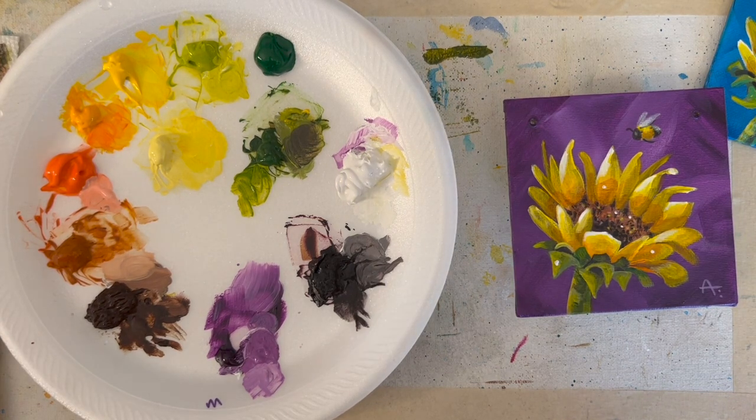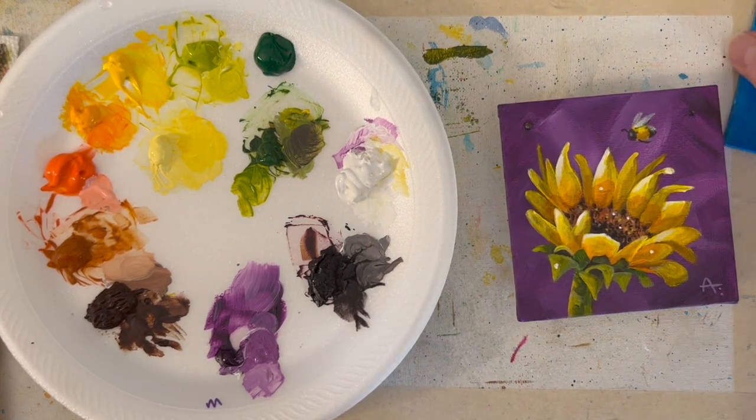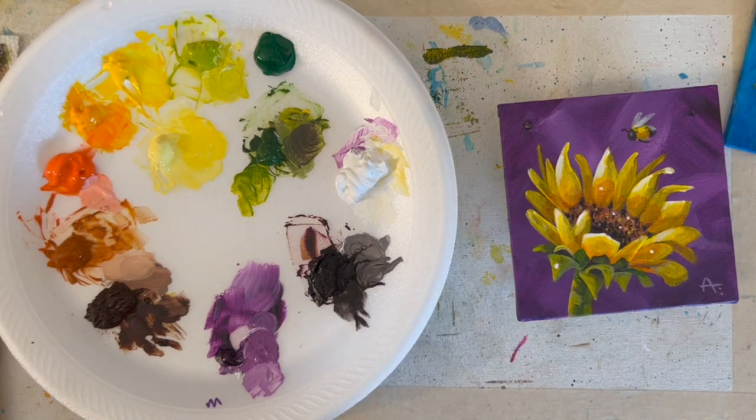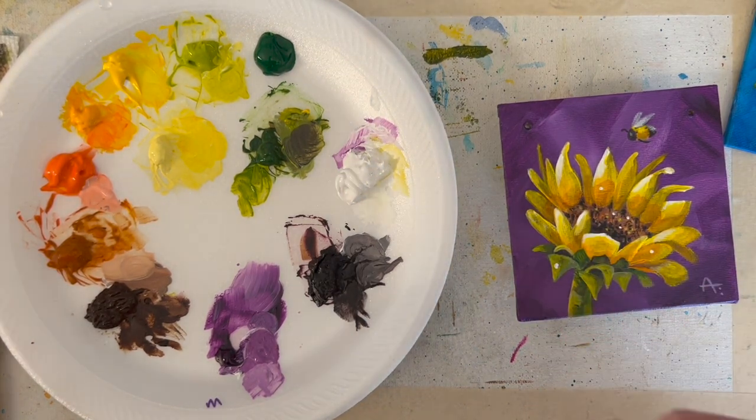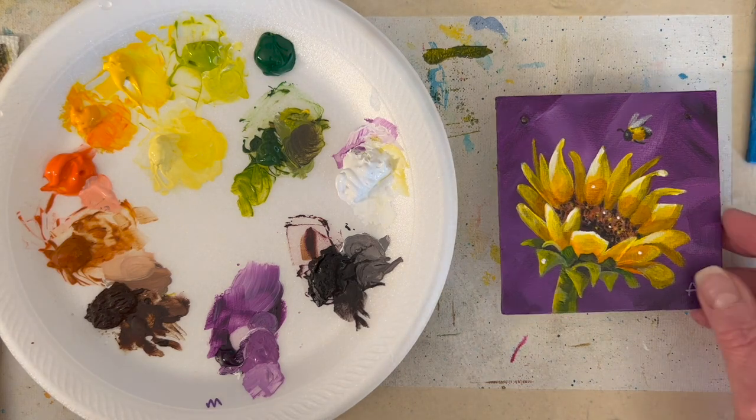I think painting can be really relaxing. It takes your mind off of things that are going on in your life. I just love that. My biggest decisions are the shape of the leaf and what color and what value. And I really like that about painting.